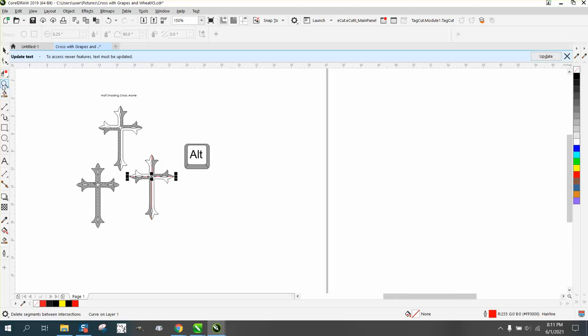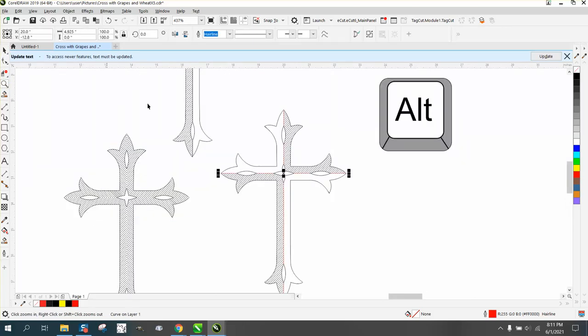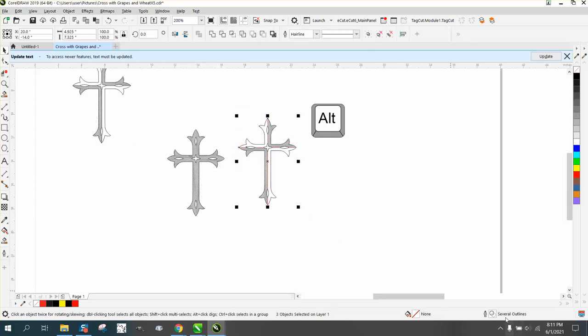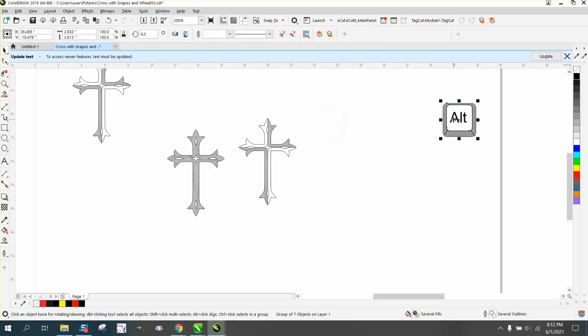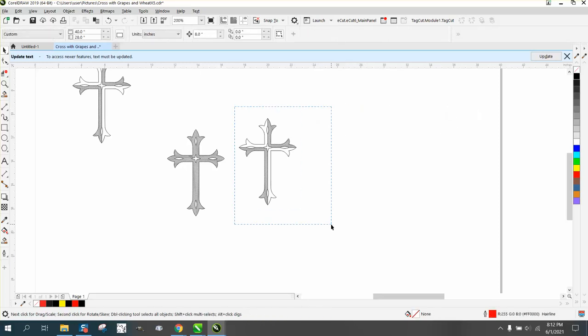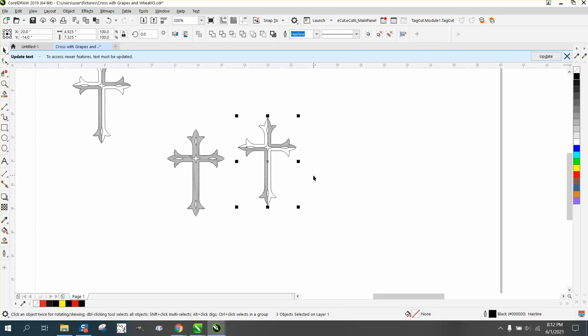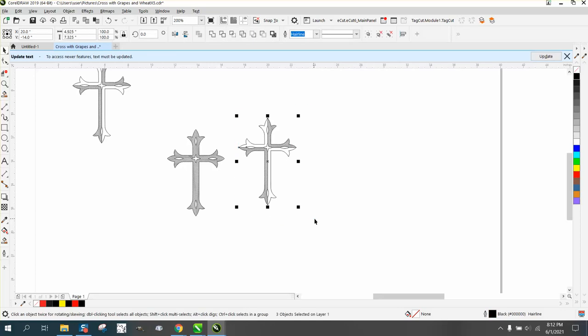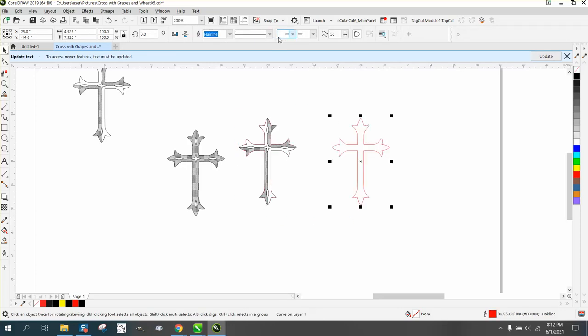I need to make all those lines a black hairline. So we're going to select it all, and you'll go down here, several outlines. But if we right click, well, I actually want them to be black, and I want them to be hairline. Then what we can do is I want to cut a border around this. So let me see how big this is. It's almost 5 inches. I'm going to set my nudge factor on 8. I am going to make a border around it and I'm going to move that over.